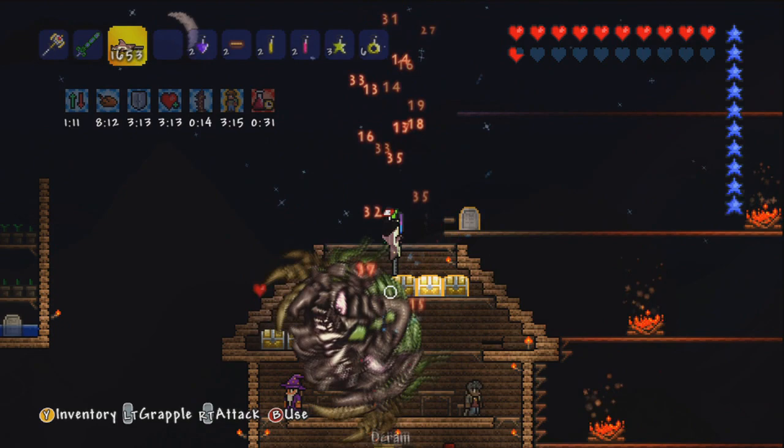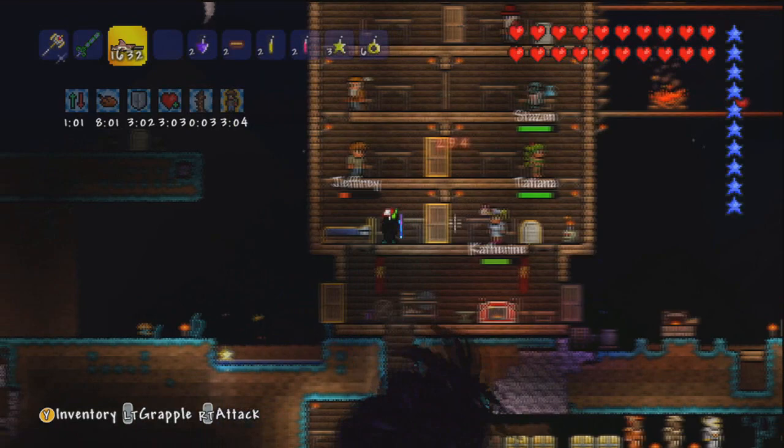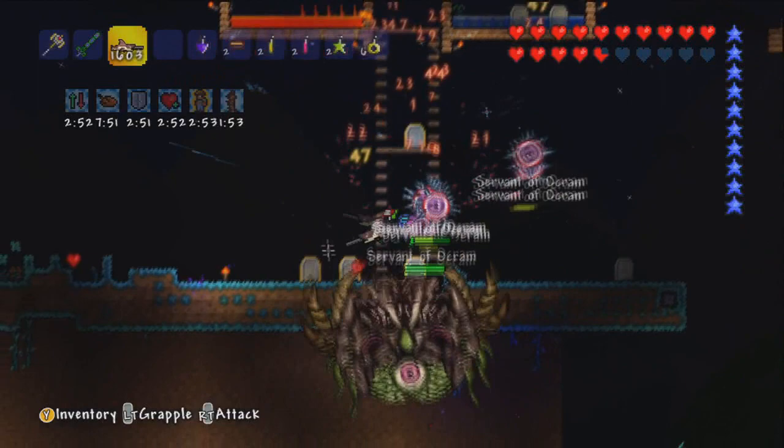Come on, it's good. Yeah, there we go. Okay, I'm pooping it. Nurse, get over here. There we go. Dodge the bullets. Oh, I did not dodge the bullets. Holy poop. Okay.